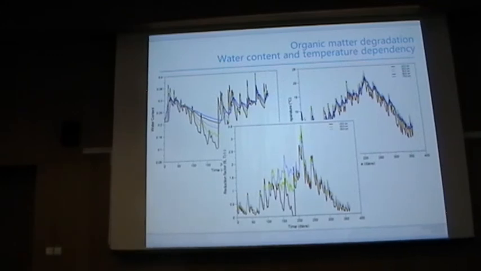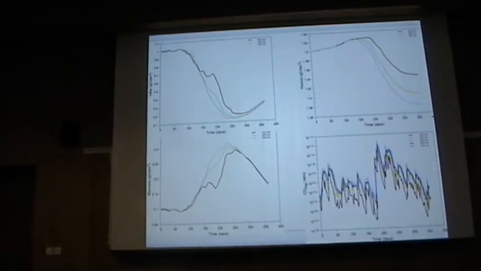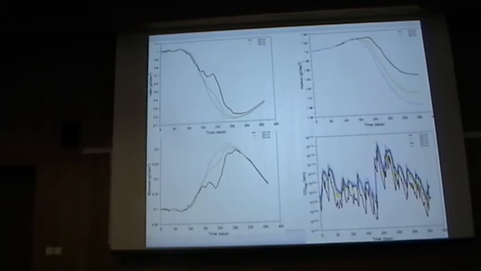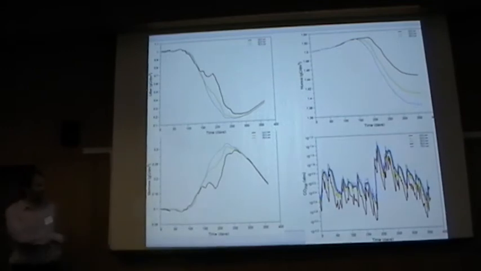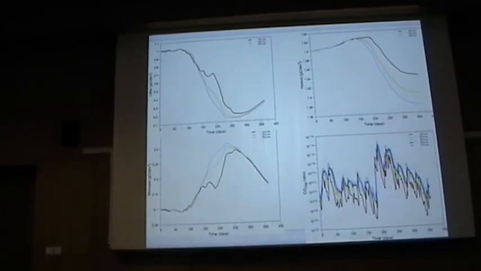And you see during this dry period in the topsoil, you basically have no organic matter degradation or cycle anymore. And these things are then transferred to the different organic and inorganic pools. So here you see the change of the litter pool, the change of the humus pool, the change of the biomass pool as a function of time. So they are varying slowly following the seasonal trends, mainly of the temperature.